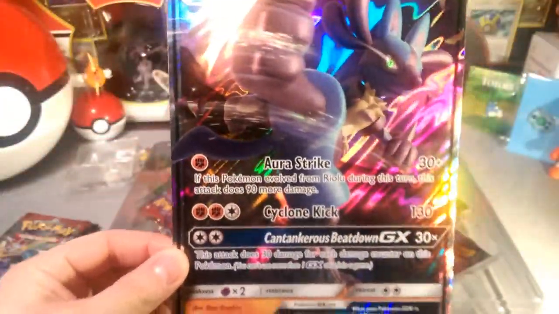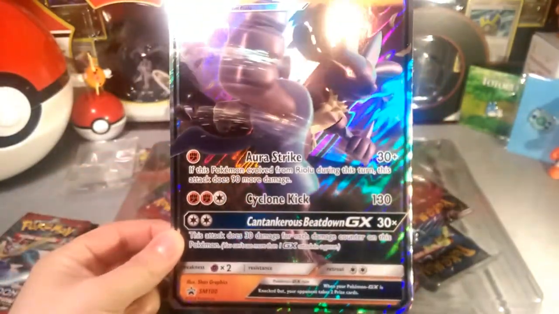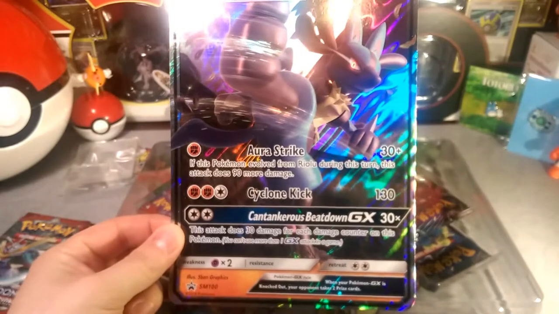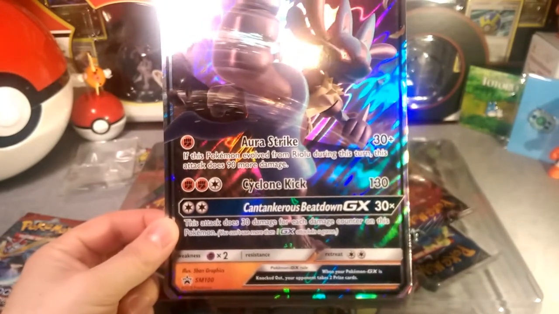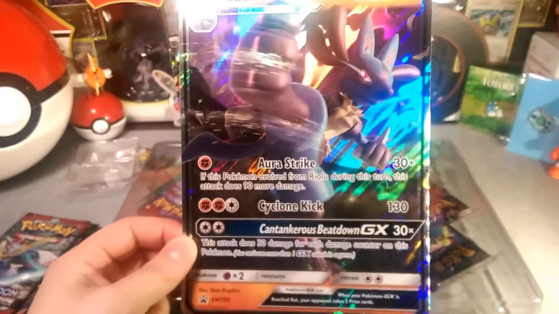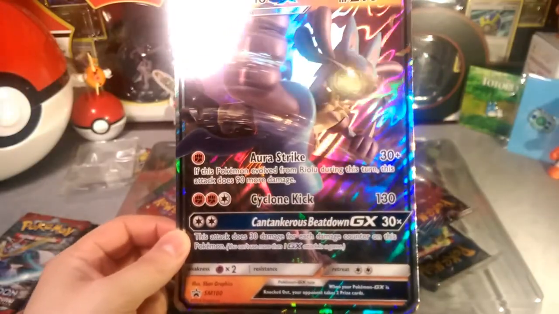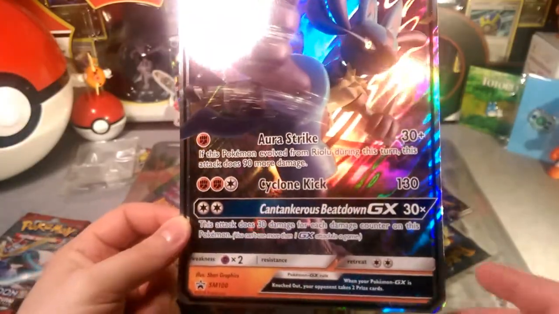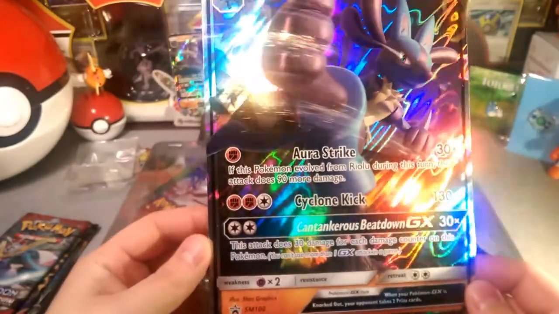Lucario GX. I'm sure everyone knows what this does by now. It's pretty well known. Aura Strike, Cyclone Kick, and King Tankerous Beatdown. King Tankerous Beatdown is mostly known as the Tauros attack. Does 30 damage for each damage counter on this Pokemon. And Cyclone Kick is a general vanilla 130. It's kind of good, actually, if you can get it built up. But primarily, people are going to be going with the Aura Strike with this one.